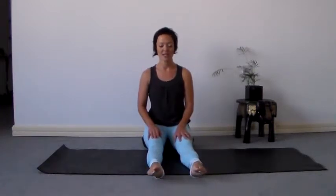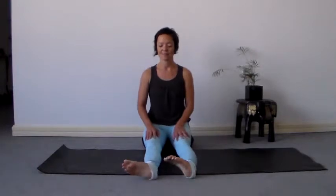Inhale, toes away, making a nice big circle as the toes come back towards the face. Breathe out. Bring your attention down into your ankles. Inhale away. Exhale, breathe out towards you. Inhale as your toes move away. Exhale as your feet move towards you.